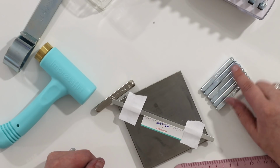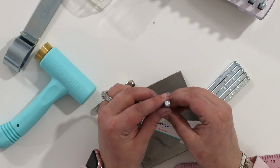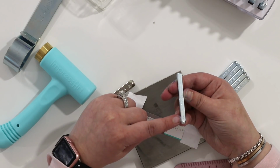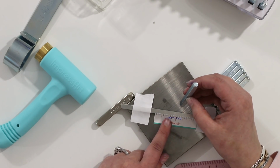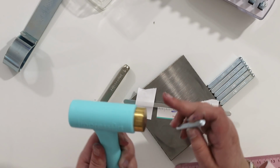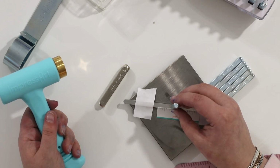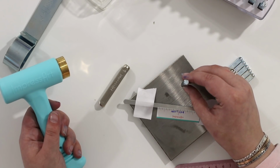So on these here, you have a blank top, which is what we're going to hammer on, and then the other end has your letter on, and on one of the sides you'll see there's an ImpressArt and the M. You want that to always be facing towards you. Now when you start doing your blank, so I have my hammer here, you're going to hit it with this brass end. We're going to line it up with where that M is. Very lightly, just kind of drag it along your piece. So what I'm doing is just lightly dragging along the blank.